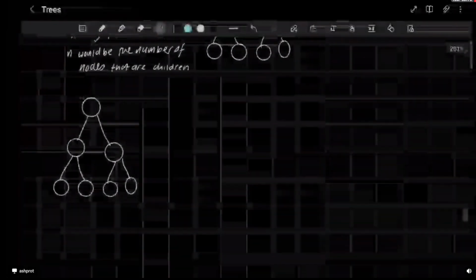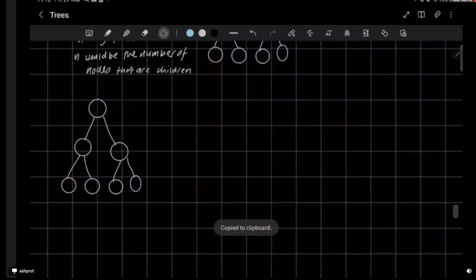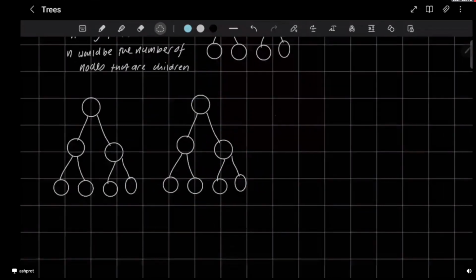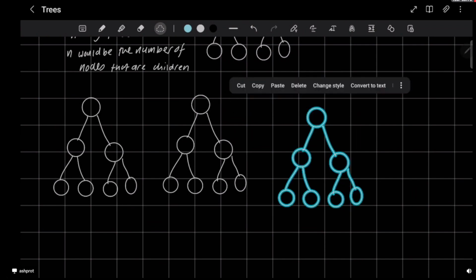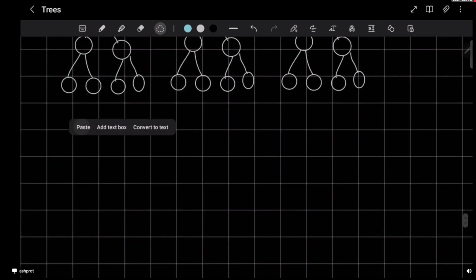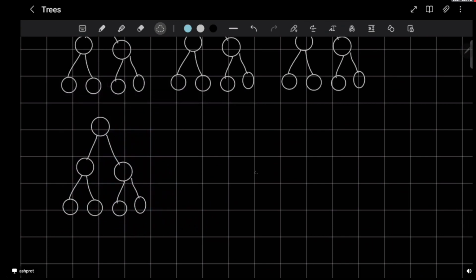And I'm just going to do this several times because obviously there's going to be different types of trees that we need to know. So if you guys just give me a second.